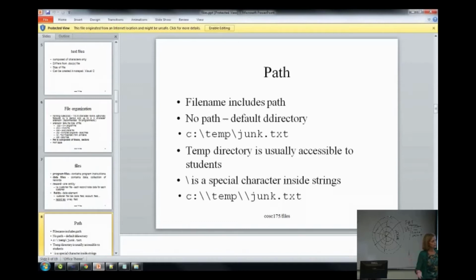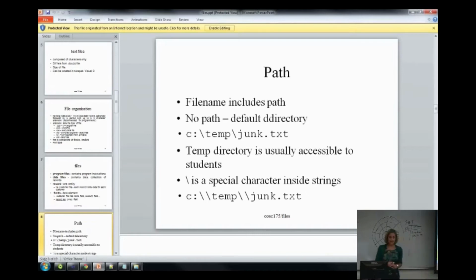So sometimes I put stuff in the temp directory for this exercise just so that it's easy for me to find. But if you have this long, elaborate directory path structure, you're going to end up making a typo or something, and you're not going to be able to find your file. So when you initially create your file, pay careful attention to where it is. Does that make sense? Okay.